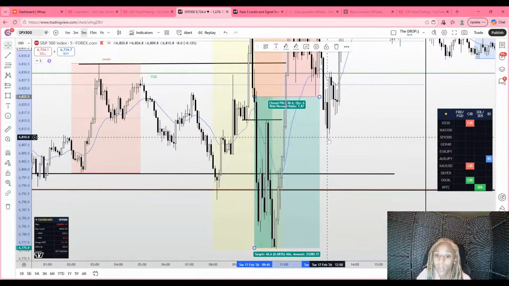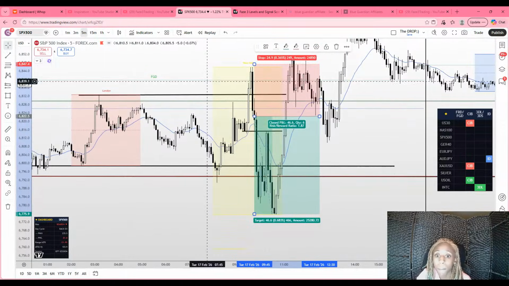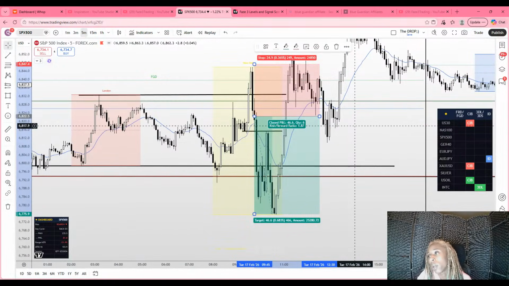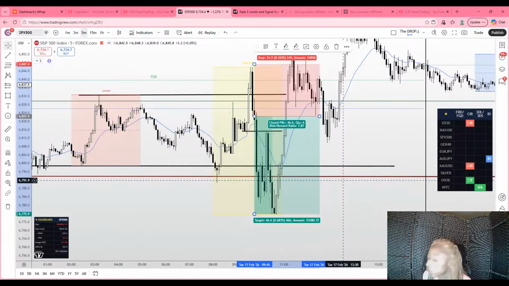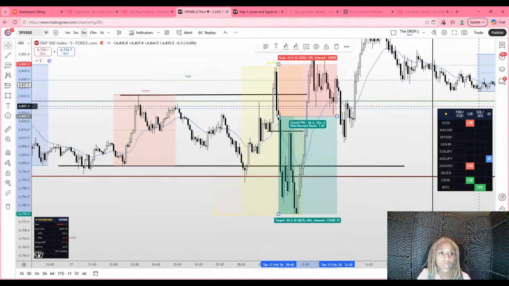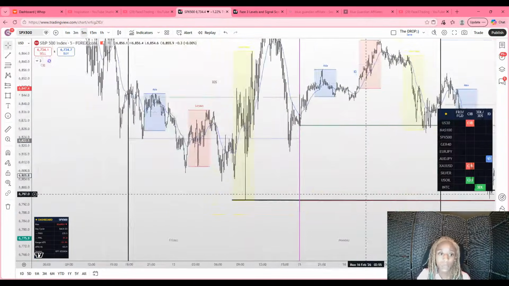Either way, let's see what the RR is on this. Not much RR, but honestly, come on. Basically 1 to 2. You can't be mad at that. So you just want to get used to pulling money out of the markets. Don't say, oh, maybe it'll go here, maybe it'll go there. When you're starting off with this concept, 50 pips and dip, pips and dip. That's all you want to do. You want to get paid. That's what smart money traders do. They just want to get paid at the end of the day. So this was a nice, clean setup for an inside day.